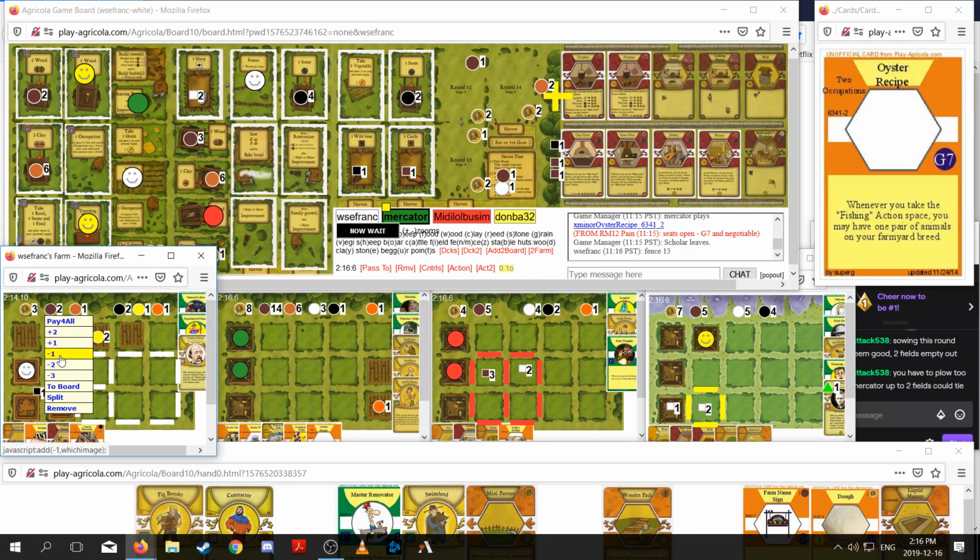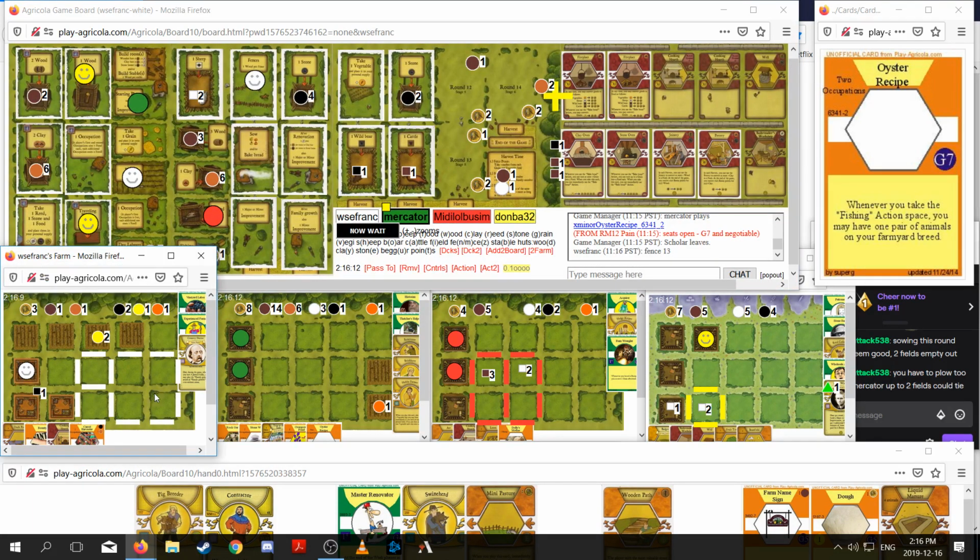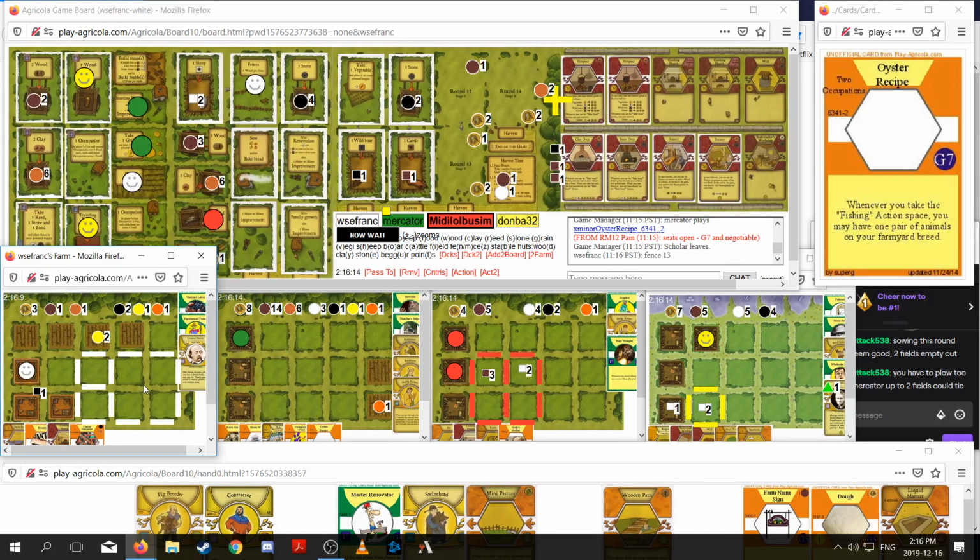I did not pay enough there. I only paid 12 for whatever reason. Yeah, Mercator didn't sow, so therefore my sow is safe, which is excellent. Excellent that I'm getting sow back here. So just need to make sure I trigger Carrot Harvester in round 13 and 14. I think I'm in a very good position.